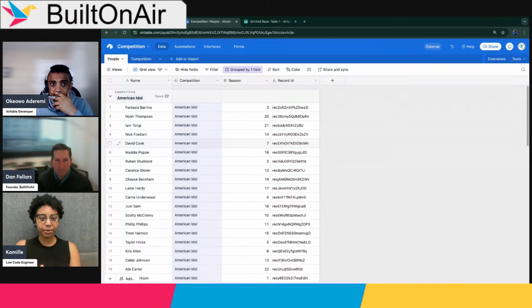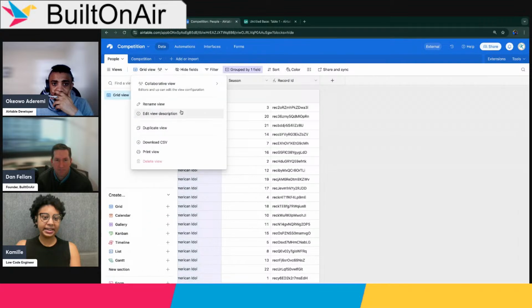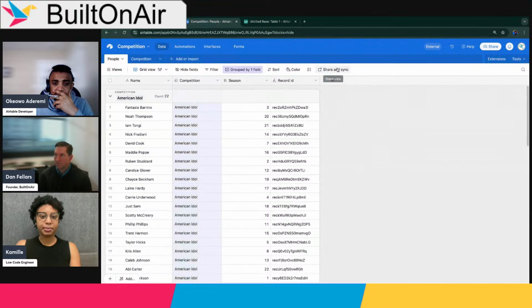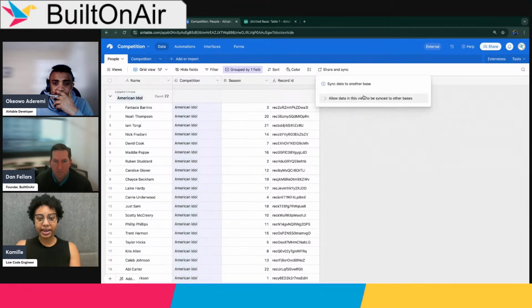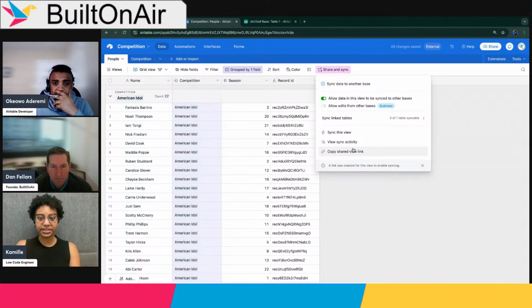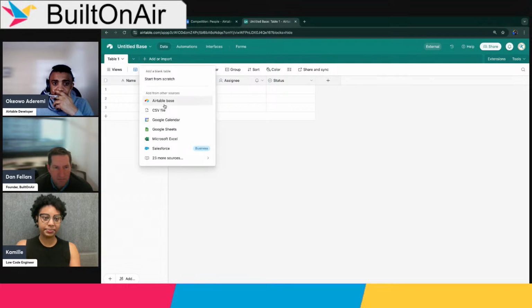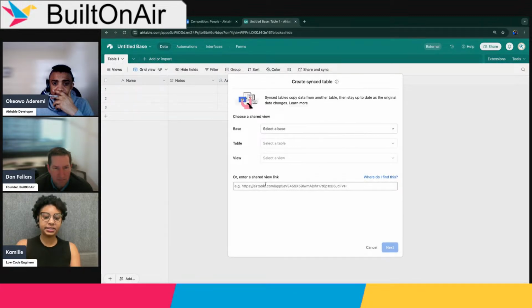And then there are a couple of ways that we can move data from here into here. So the first is I could download a CSV of this information and then import it into either an existing table or a new table in my other base. But a sort of hacky way I like to do it is to actually just sync information out of this original table into a new endpoint. So if I do Airtable base, save myself time by just inserting the share link.